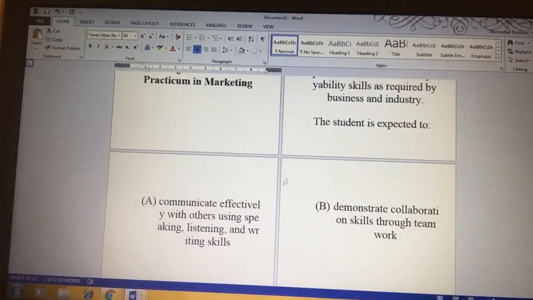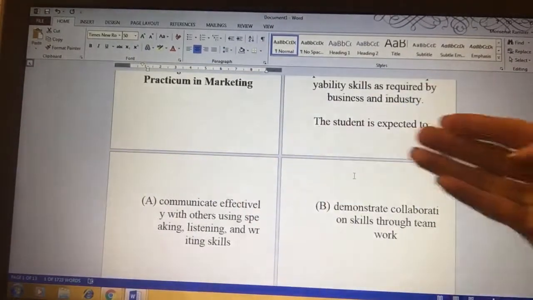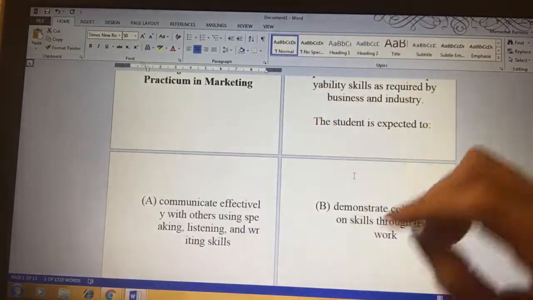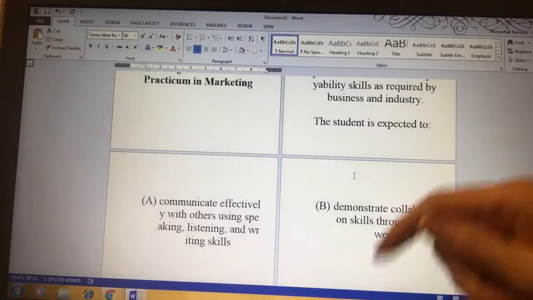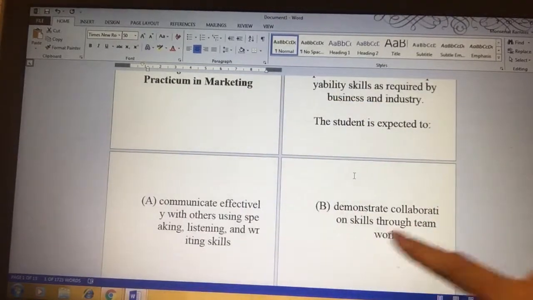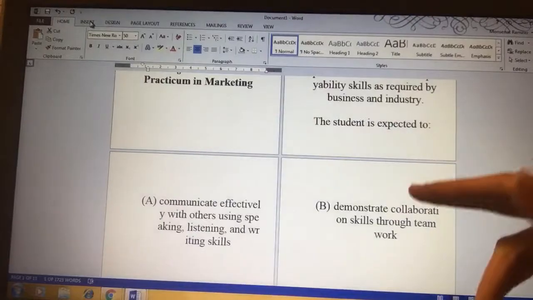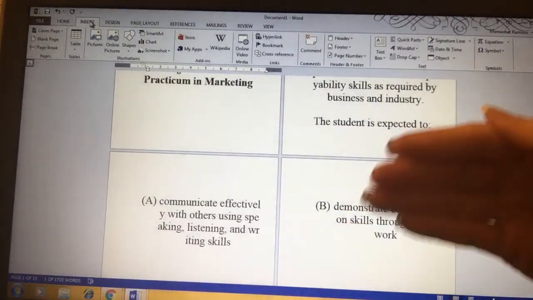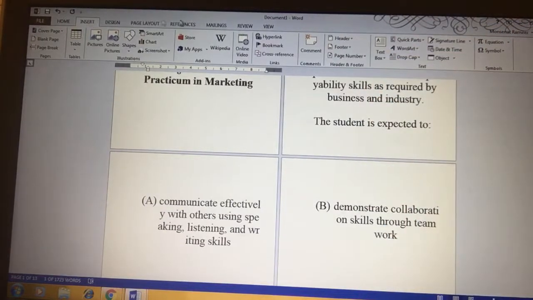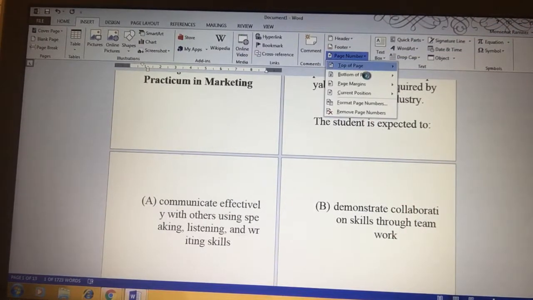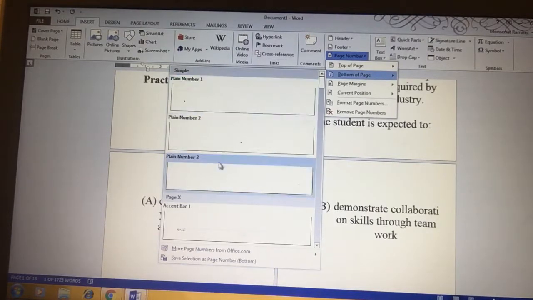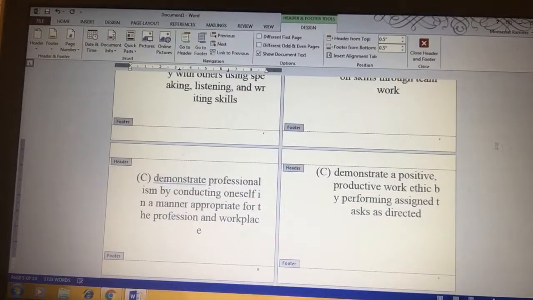But once you get going at the beginning of your week, you're going to have this on a cardstock paper, and I will also link my video where I have my expectation board so you can see how I lay that out. These here I slip into my sheet protector that I have taped on my board, and I slip them out. They are hole punched and I put them in a binder in order, and I do also number the page, so it's easy for you to keep these sheets in order in case you're in a hurry and you pull them out and exchange them for the new ones, but don't put these back into your folder. So just go here to page number and choose whatever your preference would be, bottom of the page, and then you have your page number in the middle, in the corner, however you choose.